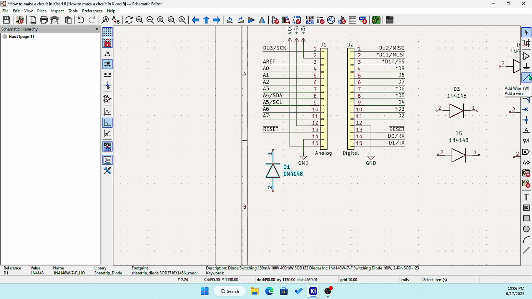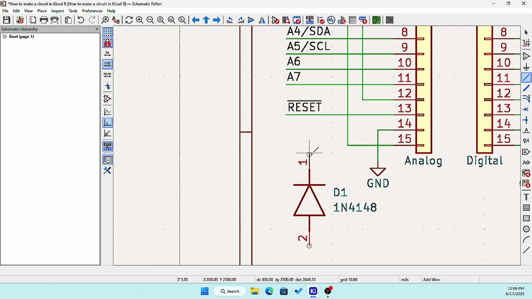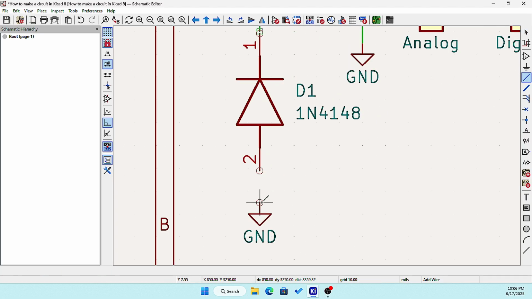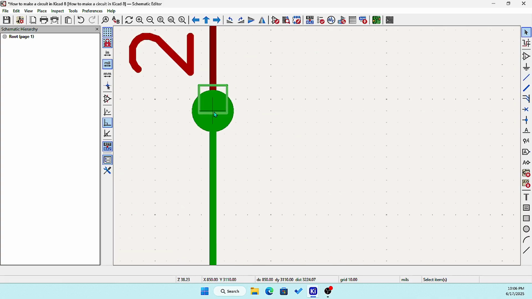Okay. So I'm going to take that. And now I'm going to wire up. So I'm going to go from here to there. And then I'm going to ground. Control C, Control V. And now we wire this line here. Right, go from here to there. I don't like the way it's showing.